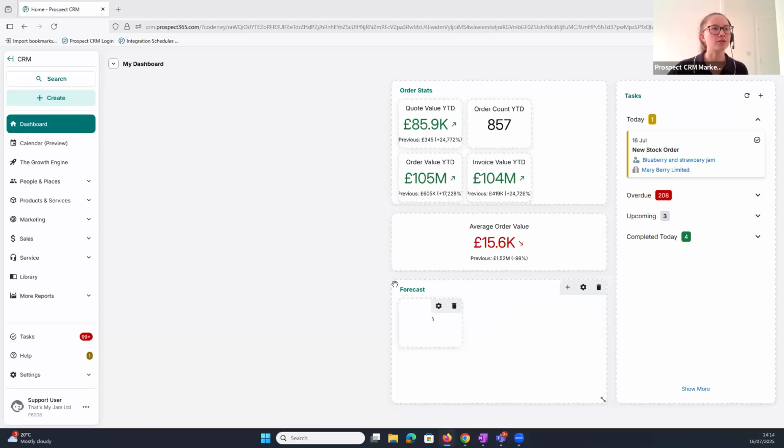So if I just go ahead and add, you'll kind of see what I mean. You'll see in all of my open opportunities right now, I've got £402 of realistic value. That's not too good, but I'm sure my team are working on that. And that's kind of what gives you the flexibility of these customizable dashboards.